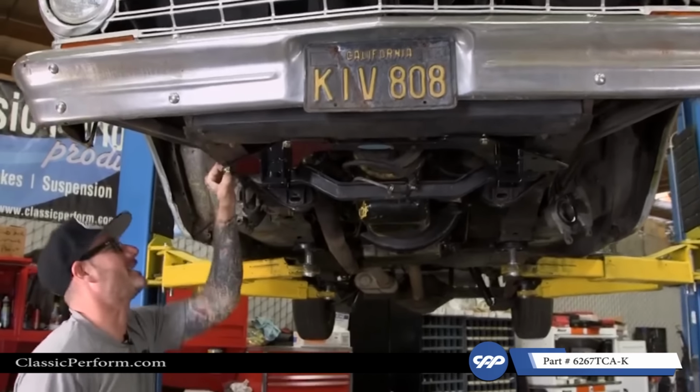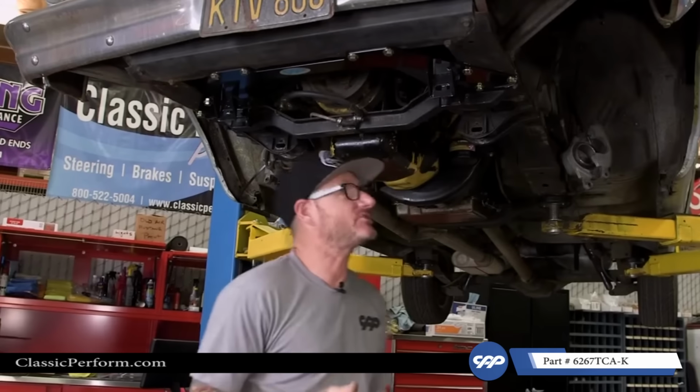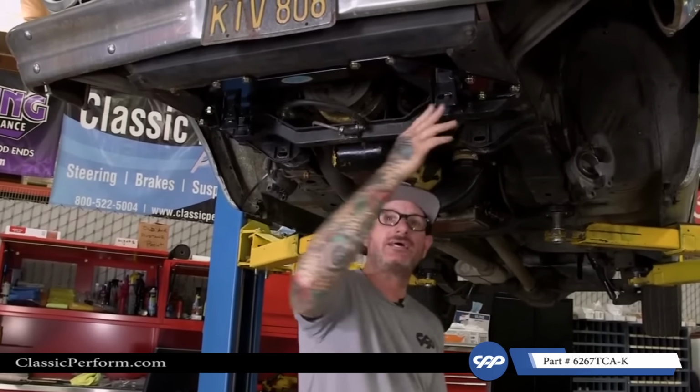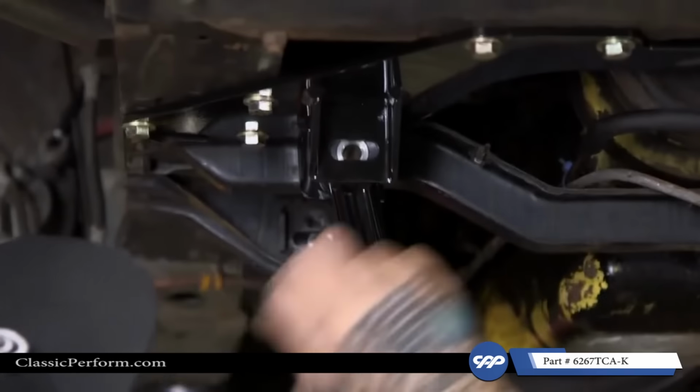Man, that's nice, that's nice. All right, so we got that bolted in, and it could have been easier. We used existing holes, and this is gonna allow us to tie in the lower control arm at the factory point, and now here on our new bracket, it's also gonna stiffen up the front end because now we've tied in both sides of the subframe to the front. Let's go ahead and start with the lower control arms.